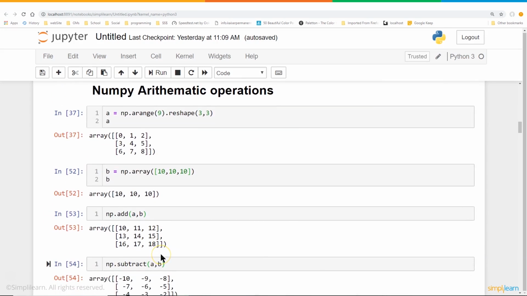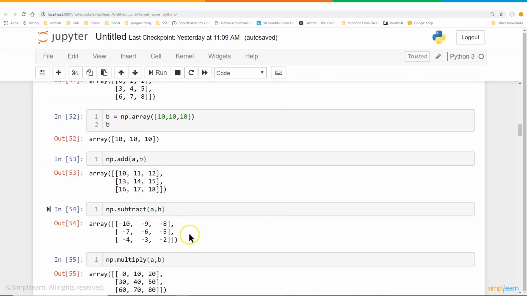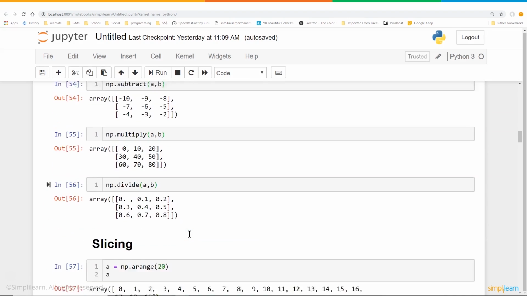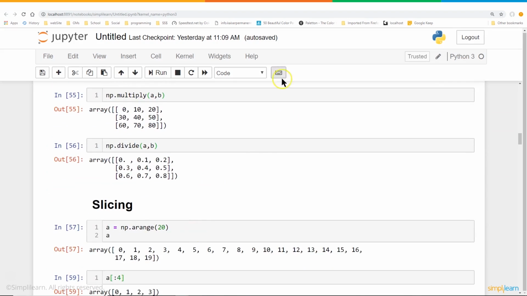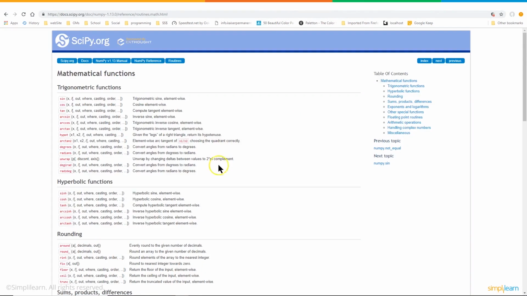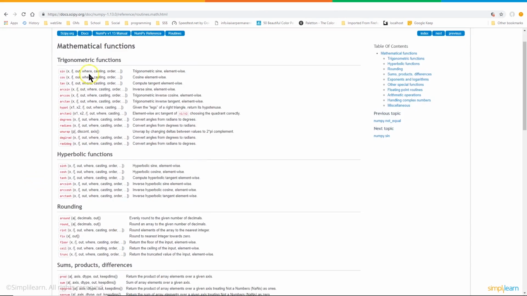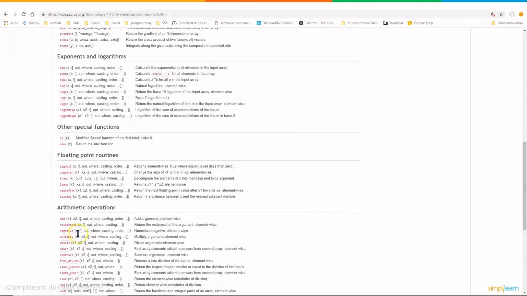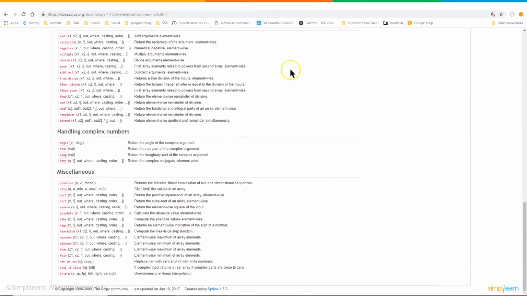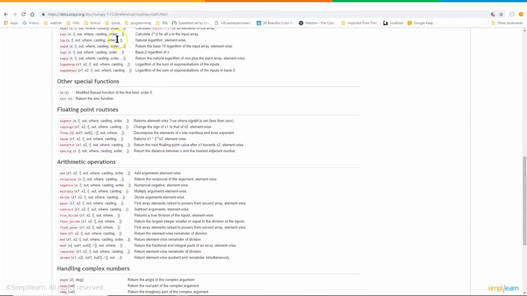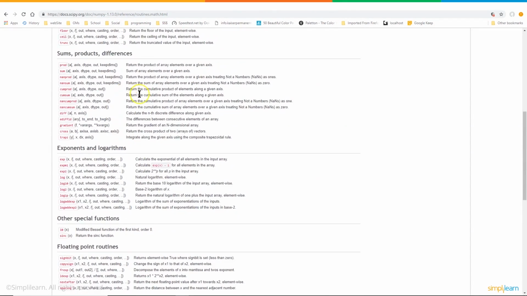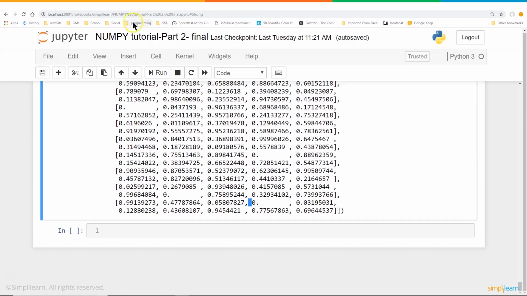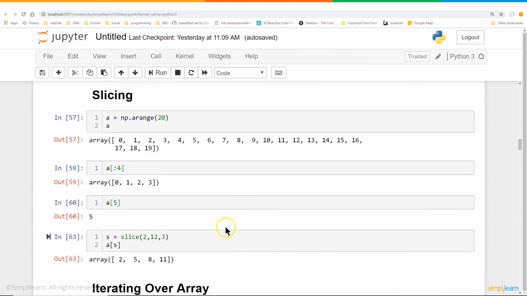We dug a little bit into the arithmetic. So we talked about adding, subtracting, multiplying, dividing. And at this point it's so important we just look up the NumPy mathematics. And you can see here they have just about everything. Your trigonometry, your hyperbolic functions, rounding, sums, products, differences. There are so many, all your different miscellaneous mathematical connotations. So Google it, go to the main NumPy page and look at the different setups you can do on there. So we covered that, and we did slicing, how to break it apart.